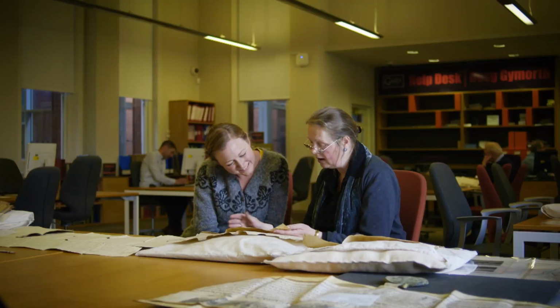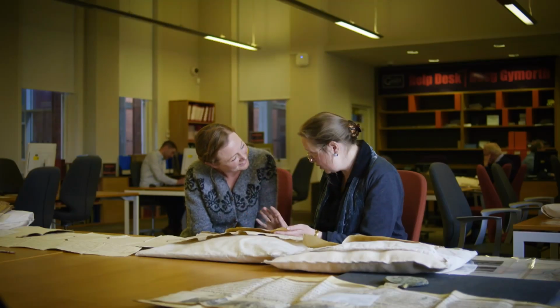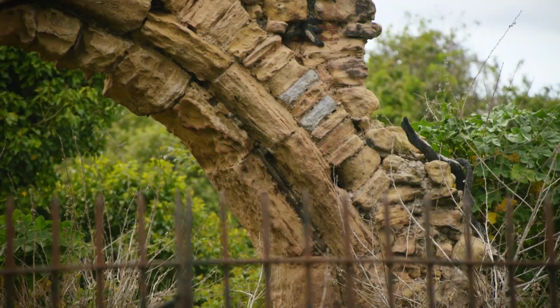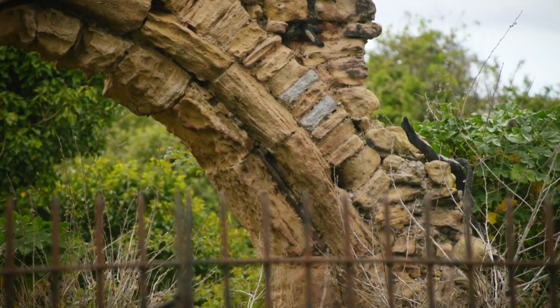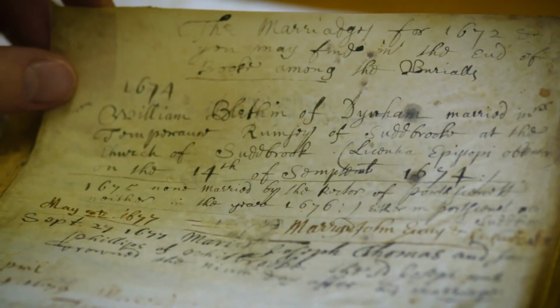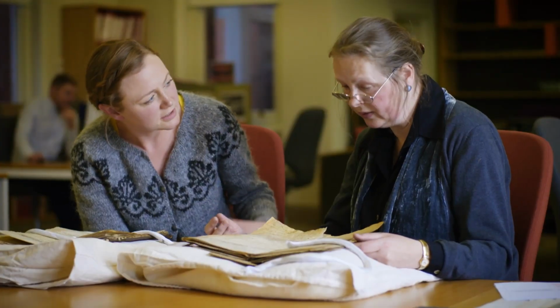So when did the village disappear and its church collapse? Which is land in the common fields, pasture rights, etc. Interestingly, by the late 1600s, Subbrook Church has become part of the nearby parish of Portskewett. We have here the parish registers for Portskewett. But people are still using Subbrook Church. They are still using Subbrook Church.